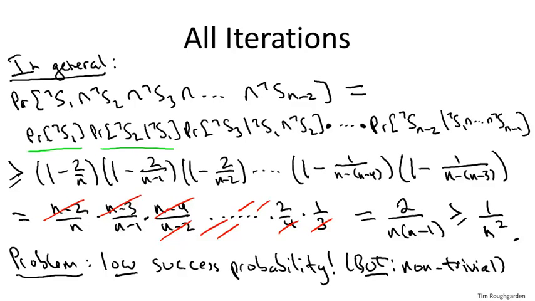This is a non-trivial lower bound, a non-trivial success probability, because, don't forget, there's an exponential number of cuts in the graph. So if you try to just pick a random cut, i.e. you put every vertex 50-50 left or right, you'd be doing way worse than this. You'd have a success probability of like 1 over 2 to the n. So this is way, way better than that. And the fact that it's an inverse polynomial means that using repeated trials, we can turn a success probability that's incredibly small into a failure probability that's incredibly small. So let me show you how to do that next.